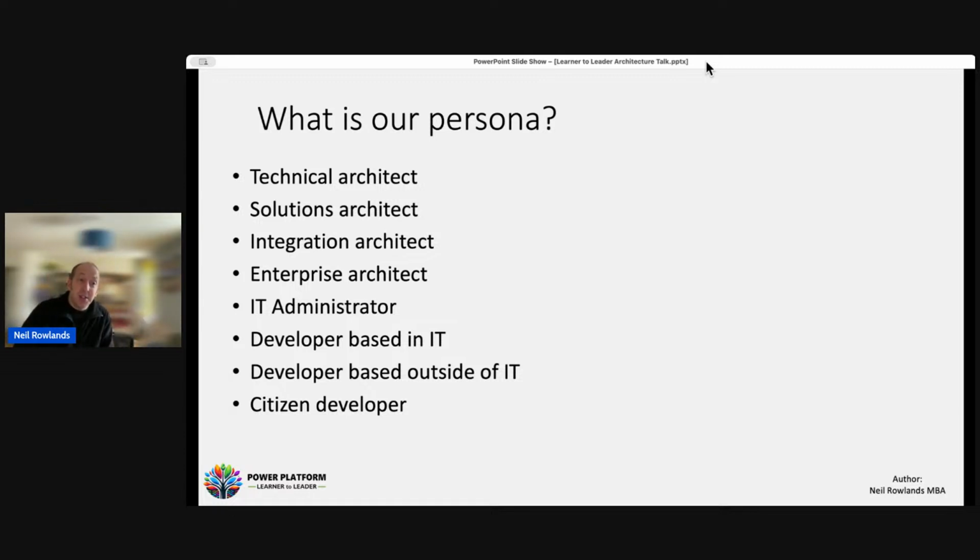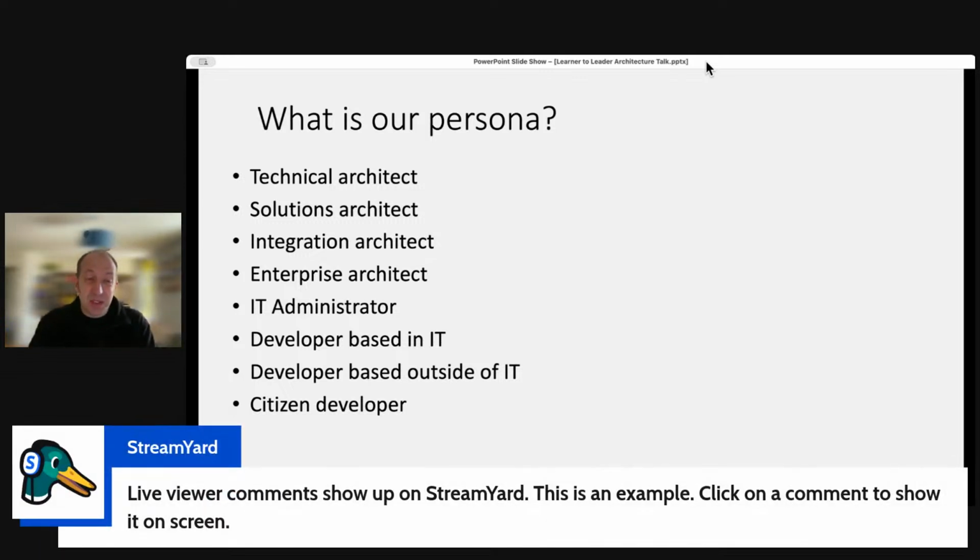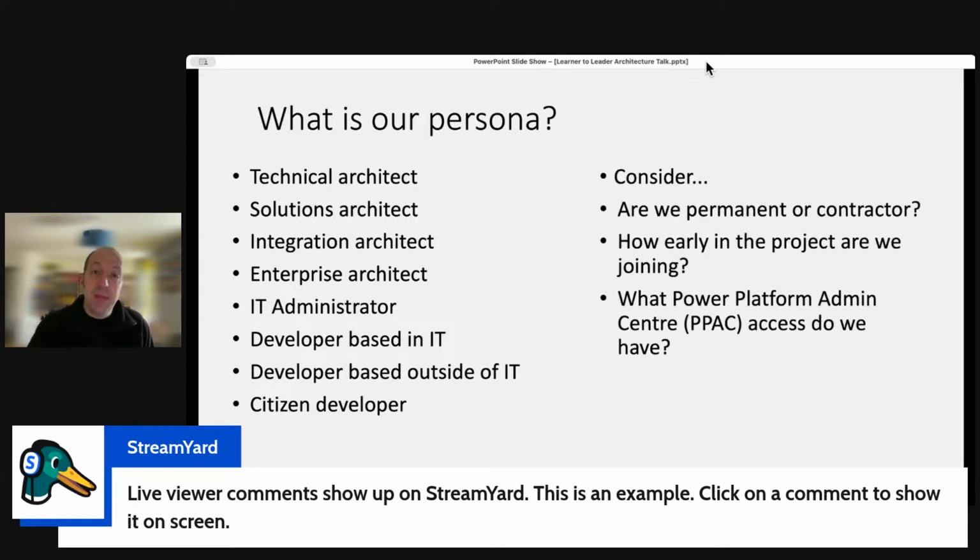Other roles: IT administrator, somebody who is working in the central IT department and might be doing things like provisioning environments and provisioning access requests. We could be a developer who is based in the IT department. We could be a developer who's based outside of the IT department, or we could be a citizen developer, somebody who's embedded in the business and is learning Power Platform to automate tasks for themselves and their teams.